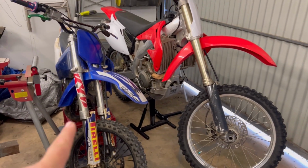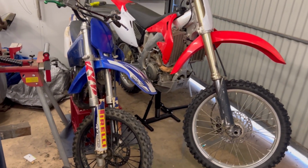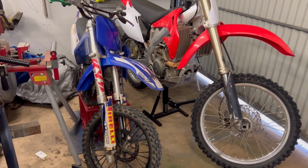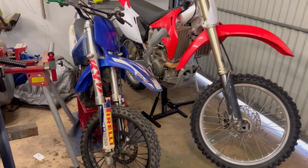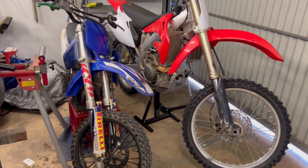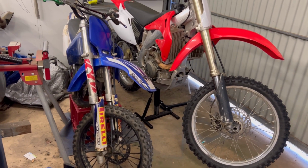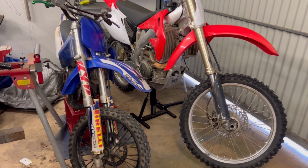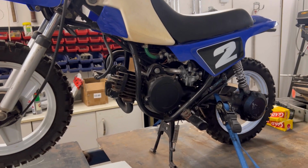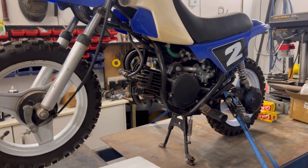I've actually just completed a full engine rebuild on this 1999 YZ80 using an aftermarket top end barrel and piston, 85cc, with great results. I was really amazed with the quality of it, and fitment gave a good compression, so we're going to give it a go on this PW as well. This PW50 was a little bit low on compression.